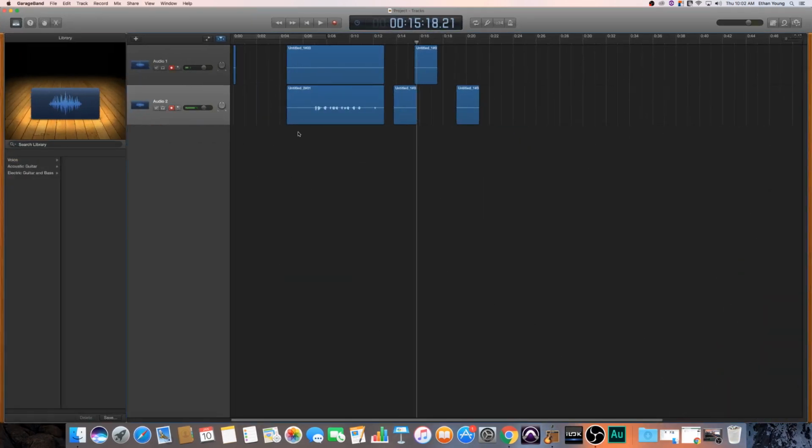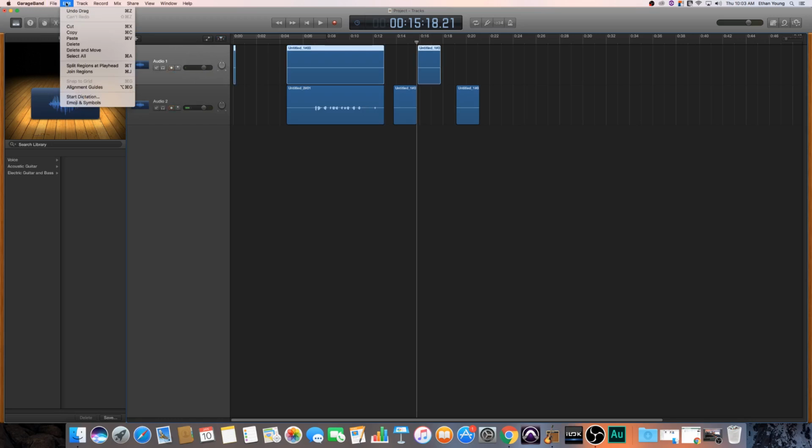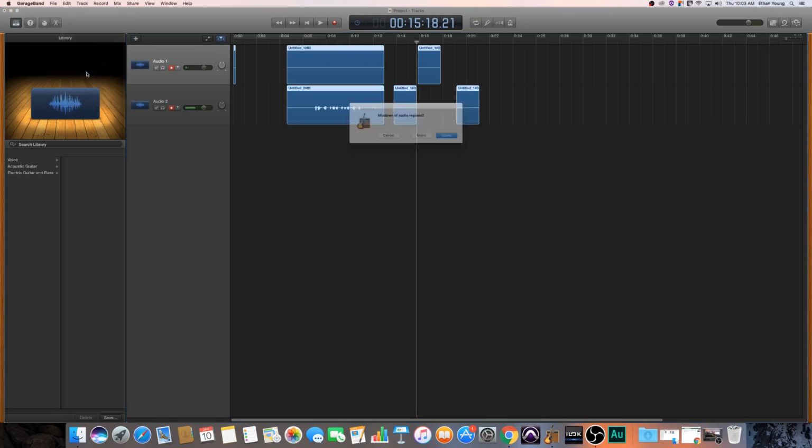So we're going to go ahead and open up GarageBand, and we can see this is already messy. It's going to be hard for your mixer to sync everything up in some ways. So what we're going to do is we're going to want to merge everything. So I'm going to go to this track, click the beginning clip, shift, and click the end clip. Or we can click this, and oh no, there's not a select all contents in track. Actually, yeah, let's go ahead and do select all. And what we're going to want to do is we're going to want to join regions.